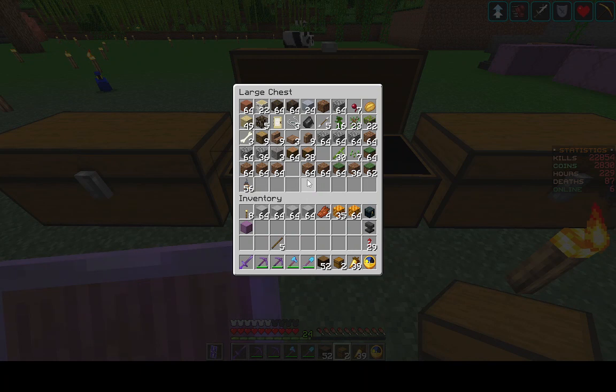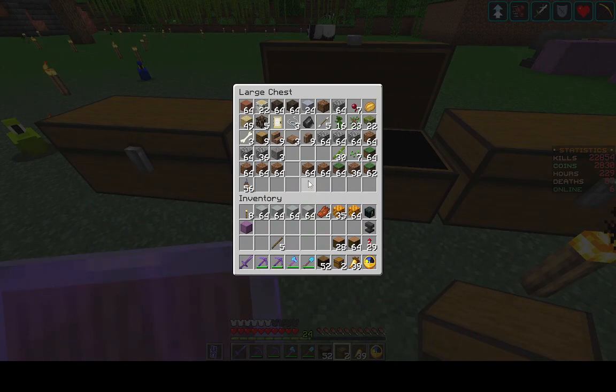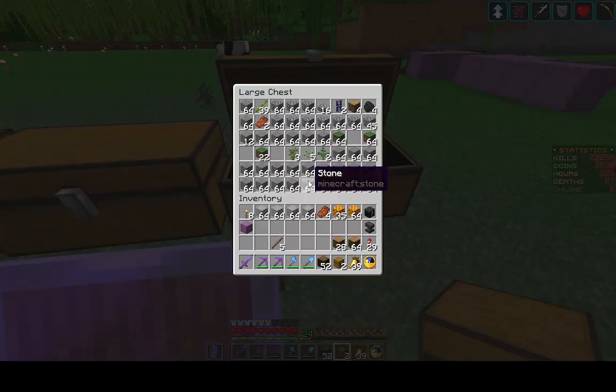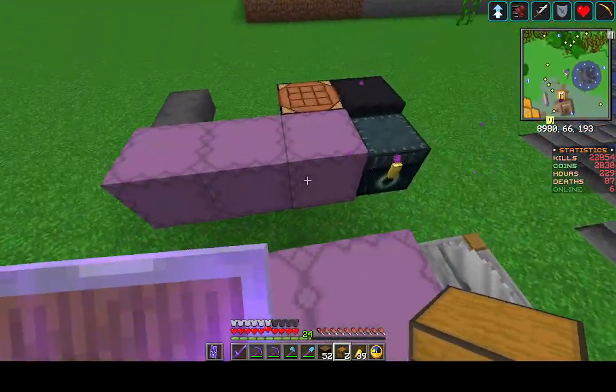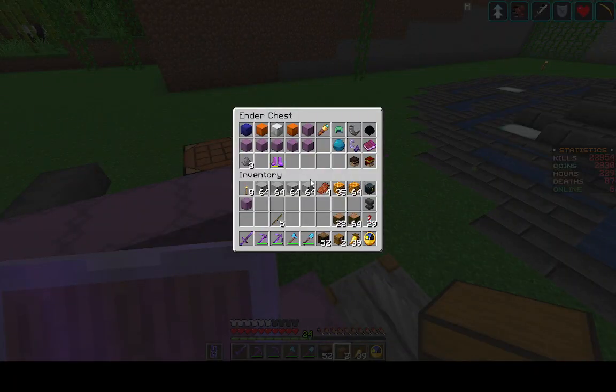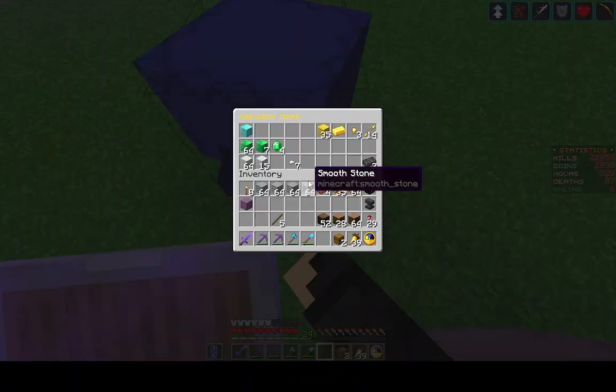Need that chuckle log, maybe. Got plenty of iron in my ender chest. Let me get it. It's a valuable item. I got loads of iron blocks.